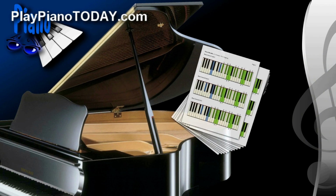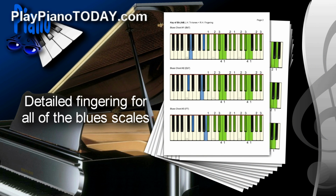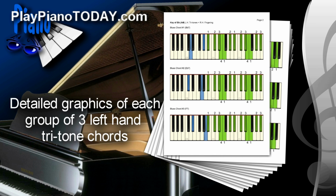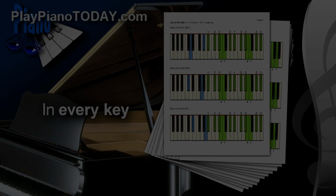In the full lesson, I've also included a book that you can print. It shows fingering for all of the blues scales in all 12 keys. It also shows each group of 3 left-hand tritone chords that you can use as you're playing through the blues in every key. This is an incredible resource. Make sure you print and keep that book handy.